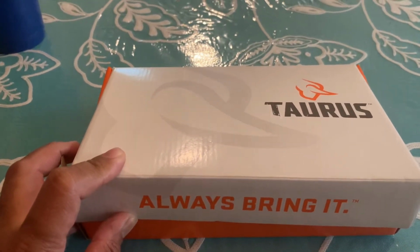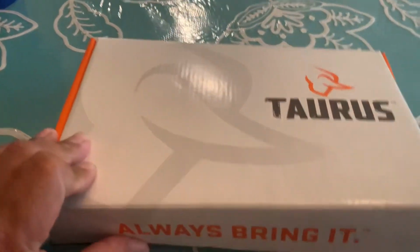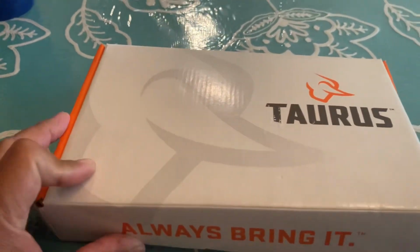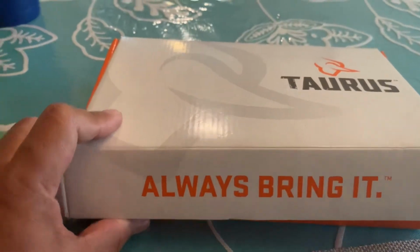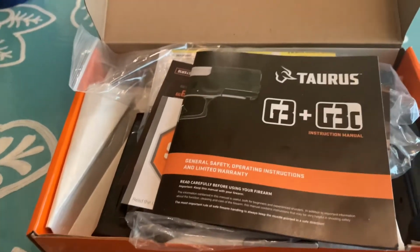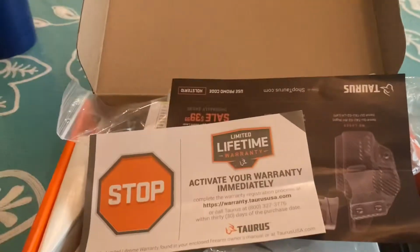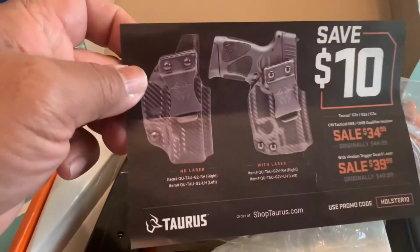The gun came in a not so fancy cardboard box. That's the Taurus logo. Taurus with a bull. Always bring it. Of course, they have the owner's manual. Lifetime warranty certificate. Some promo on how you can save on some gear and holster or gun gears.